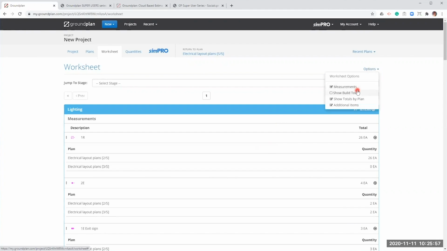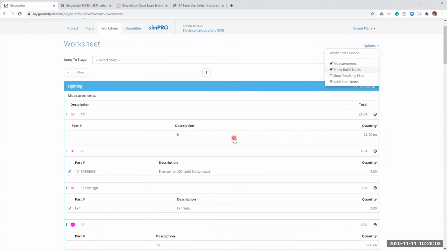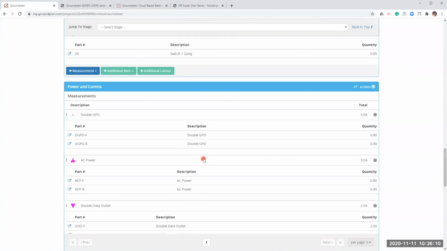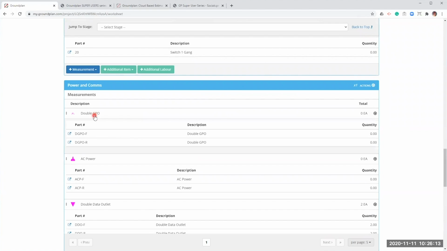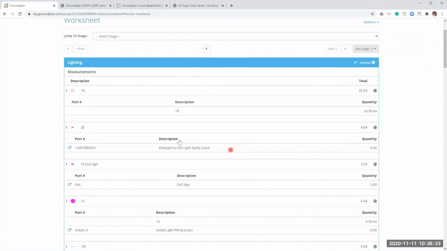Also under our options, we've got show build totals. So this will show me all of the items that I'm counting and measuring here against each measurement. So if we go down to our power and comms again, you can see under my GPI we've got the roughing and the fit off prebuilds. Very similar to my WAP, these are all being counted at the same time. Use the back top option. If we now look at lighting, you see for my 1R, I've just got my light fitting in there, whereas down under my 1S, I've also got an installation pre-build as well as my light fitting. So that obviously lets me know I need to then add this same installation here for my 1R.